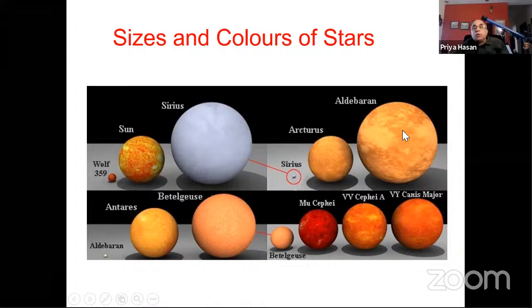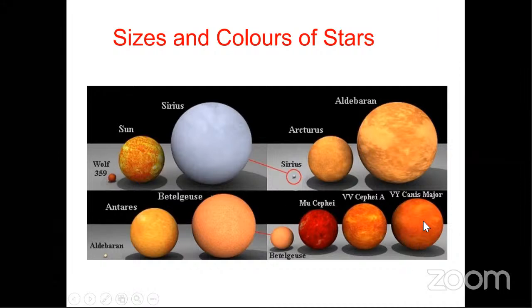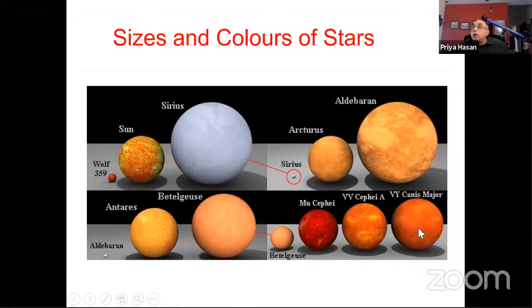If you rescale Aldebaran to look like a pea here in the frame below, left-hand side, then Antares is much, much bigger than it, and Betelgeuse is still bigger than that. You rescale Betelgeuse, then you get these stars, and VY Canis Major at these scales. So if we had started off with the Sun this size, then we couldn't have drawn VY Canis Major on the screen. We would have required a screen as big as probably this whole building to do it. That's why we have to put it in different snapshots to show what they are, right?